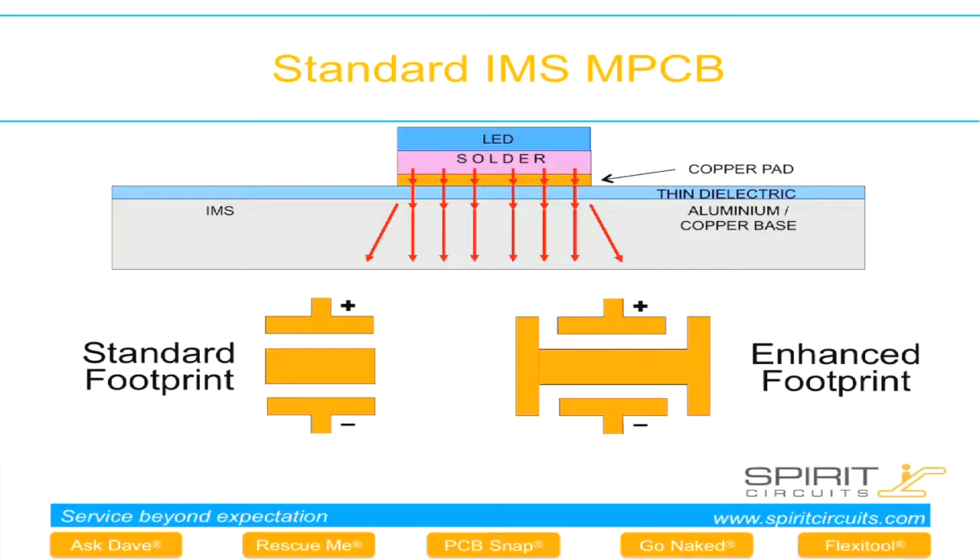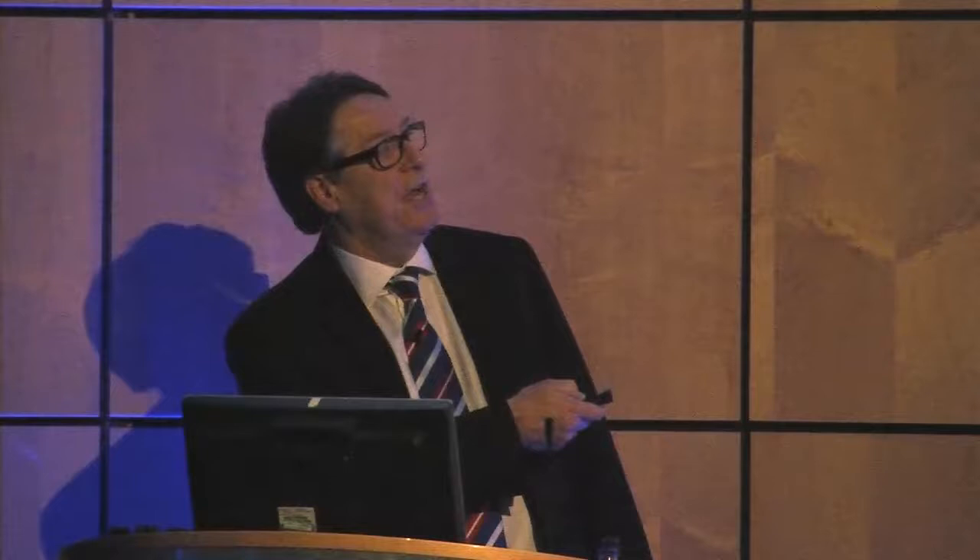From a circuit point of view, we're talking simple circuitry. The heat generated is dissipated through the pad and through the dielectric, as opposed to relying on going through holes. Nowadays there are formable versions, so you can manufacture a panel flat and then bend it to shape later. The thermal path is through the dielectric material, allowing much higher packing densities. If density is not an issue, you can use the enhanced version, spreading heat along the pad for greater thermal efficiency.